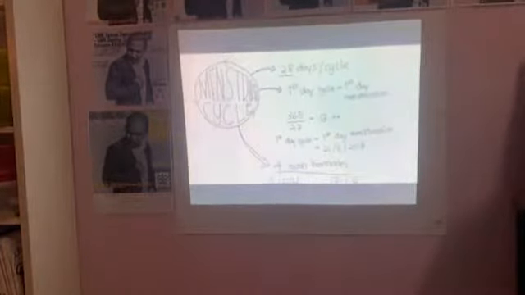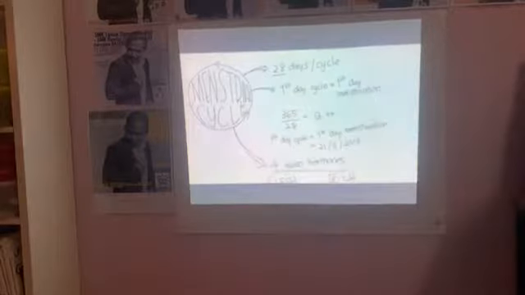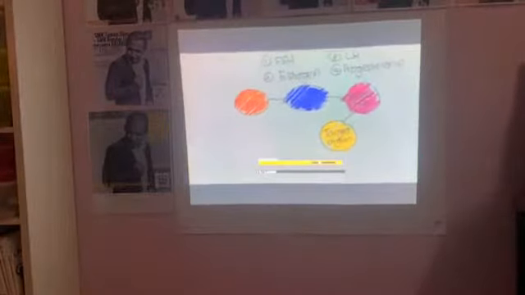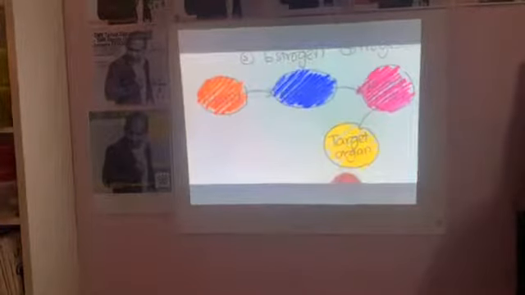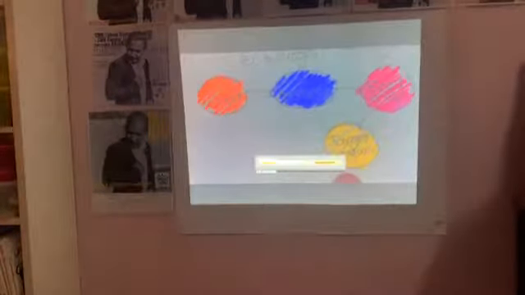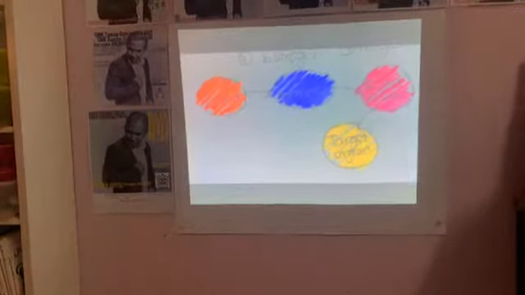Okay. So as I told you previously, when we talk about the menstrual cycle, it is a 28-day cycle. First day of the cycle equals the first day of menstruation. There will be 4 main hormones: FSH, estrogen, LH, and progesterone. And we will master these hormones by using this method: gland, hormone, blood vessel, and target organ. So, I repeat, gland, hormone, blood vessel, and target organ. Okay, let's start the lesson.